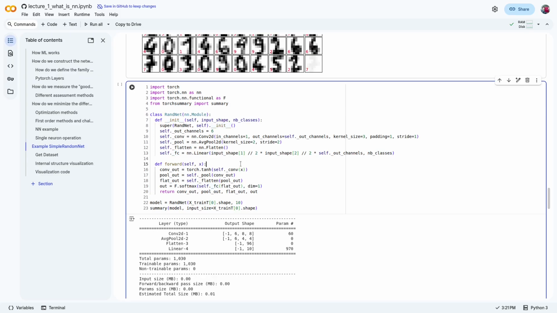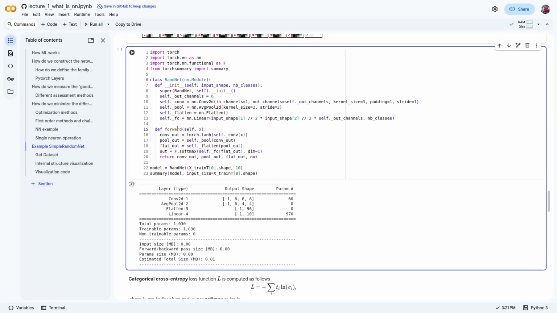After creating this constructor, I need to define a function forward. The function forward defines how I calculate the output based on the input data. Here you see x, that will be the input data. As input data I expect an image 8 by 8.